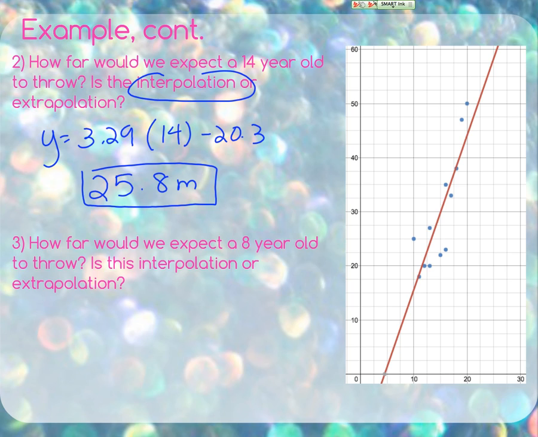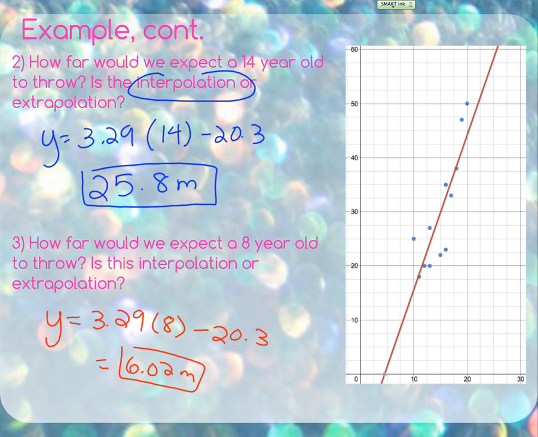Now, similarly, let's say we would try to figure out how far an 8-year-old would throw. We would do this the same way, but plugging 8 into the x value. I know you guys know how to do this, but just as a reminder, that's about 6.02 meters. So we would expect an 8-year-old to not be able to throw it too far, about 6 meters. And again, that would be kind of hard to estimate because 8 would be probably about here, and it's a little off here.